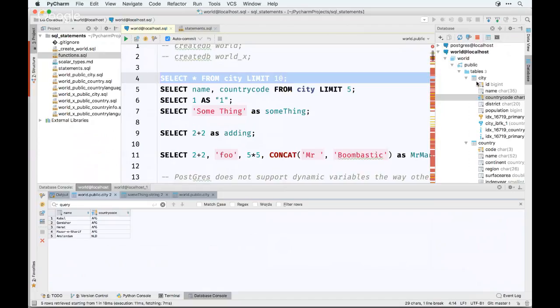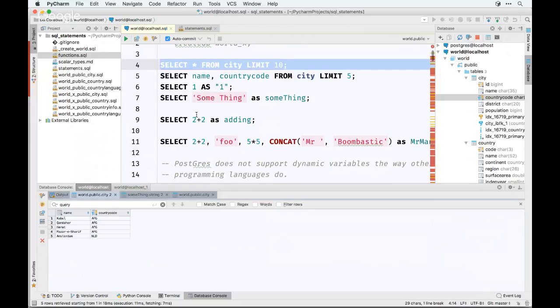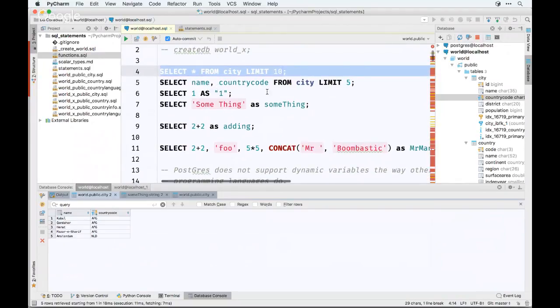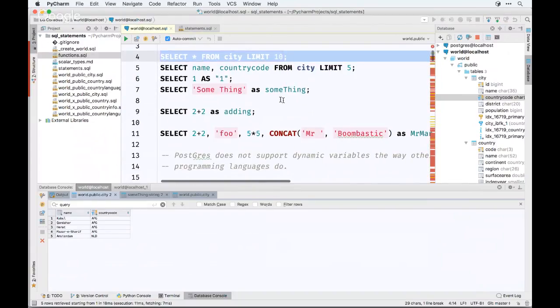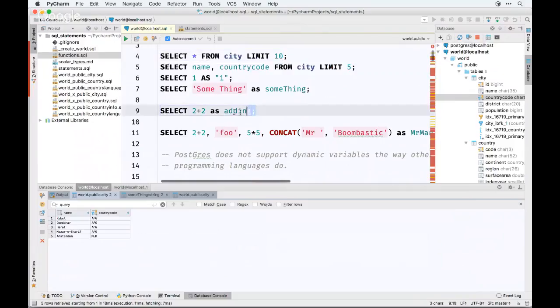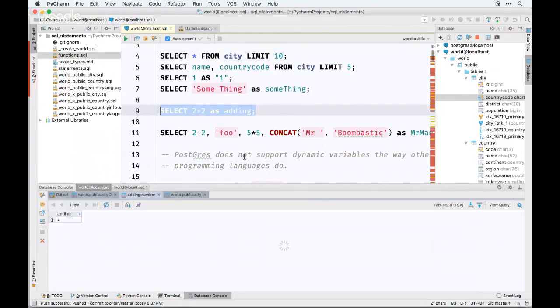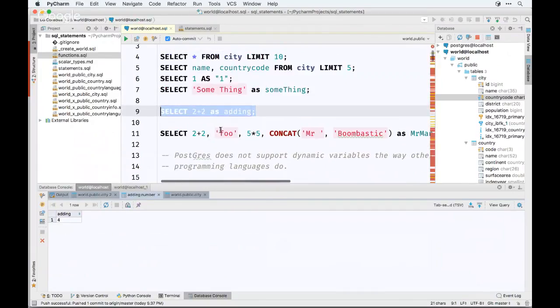Yeah, this is in statements.sql. It's mostly those, but I'm going to be writing commands along, so some of the stuff that I have is different than what you guys have. The statements.sql file is going to remain pristine for now. So basically that's, all right. I've already seen this before, but you can do select 2 plus 2 is adding, and that's going to add 2 plus 2 and save it into a column named adding, which is just made up on the fly.